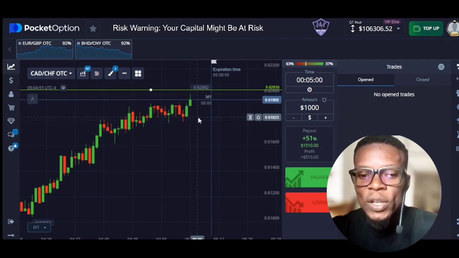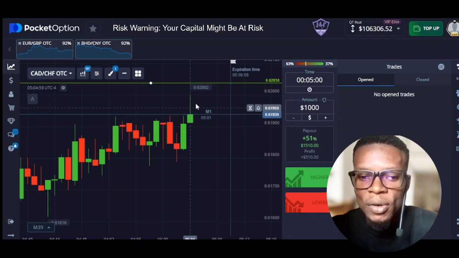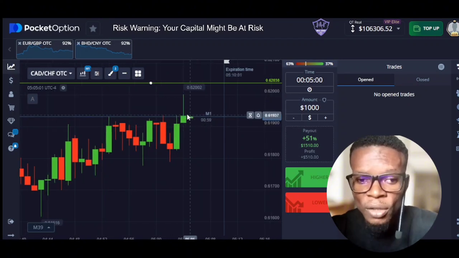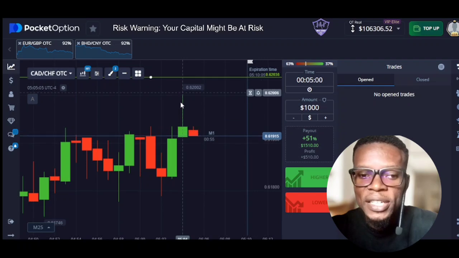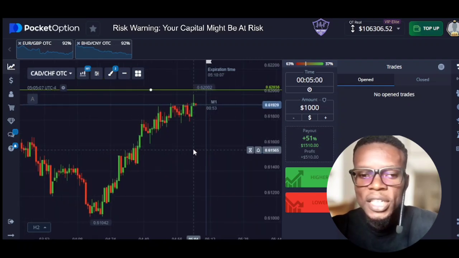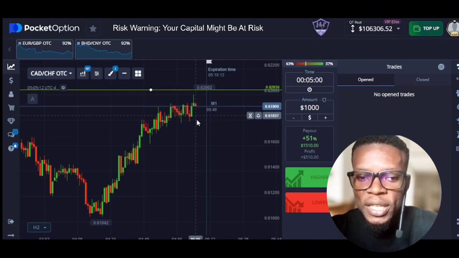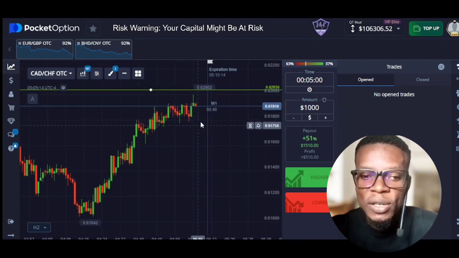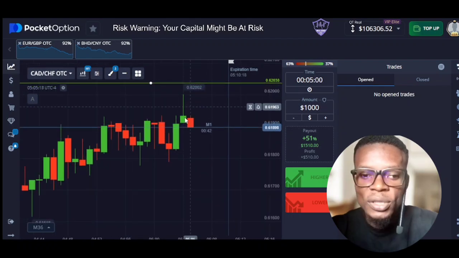So the next thing we want to do is wait for the price to hit this level. I think we are already missing out on this. The price nearly hit this level, but let's see if the price may eventually reverse again and touch this level. Then we are going to be entering the trade. We should have entered the trade on this very candle, but let's see.